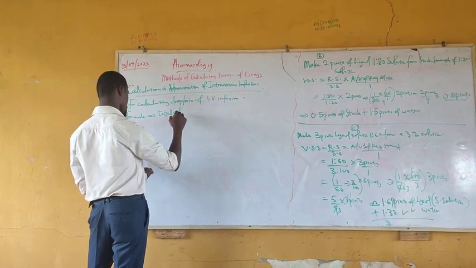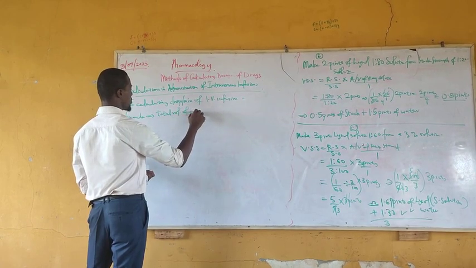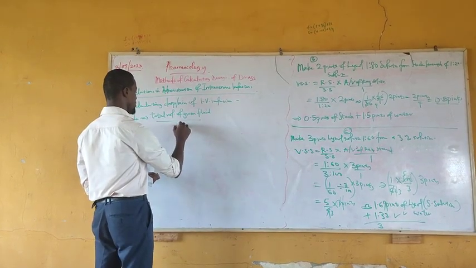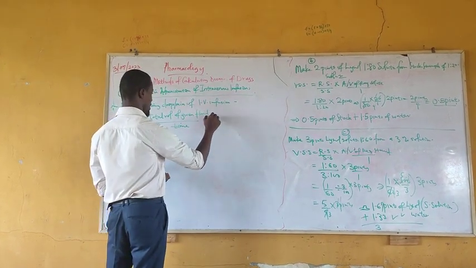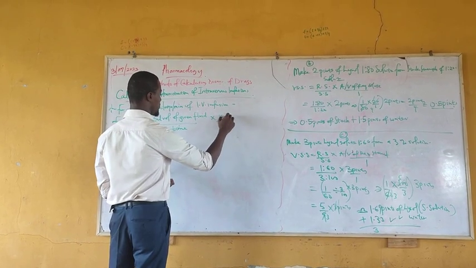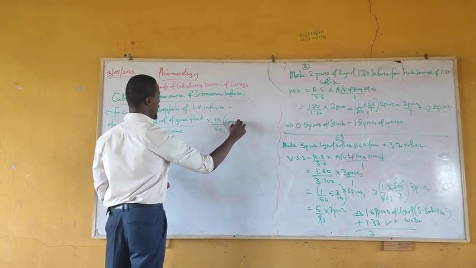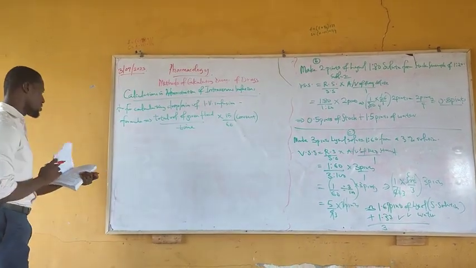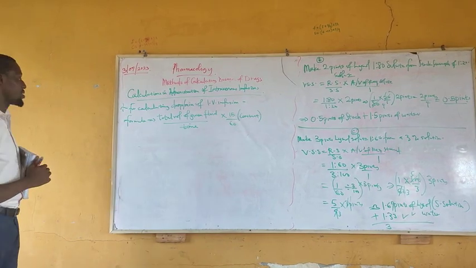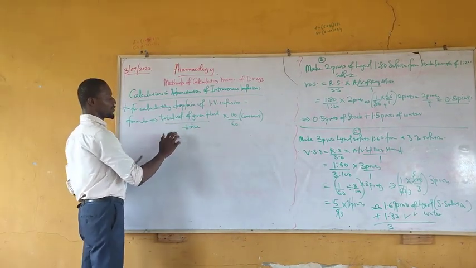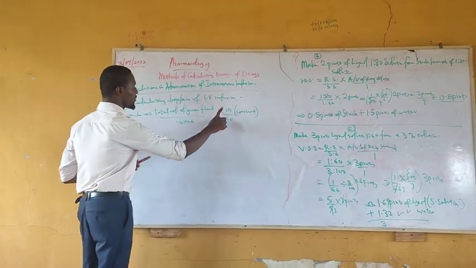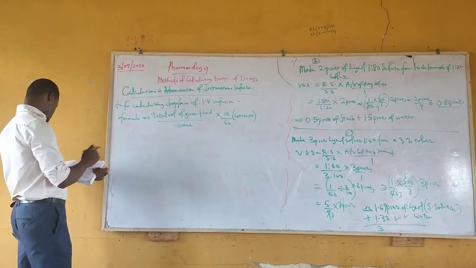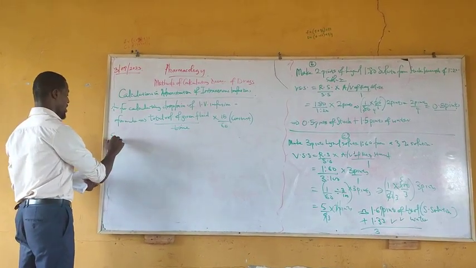The formula is total volume of given fluid over time times 15 over 60, which is a constant here, according to this textbook. We will look at other variants of that formula later, but this is the formula we are asked to work with. You put the total volume of the given fluid over time times 15 over 60.